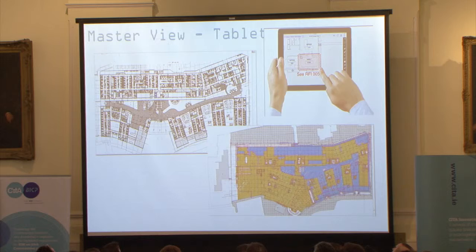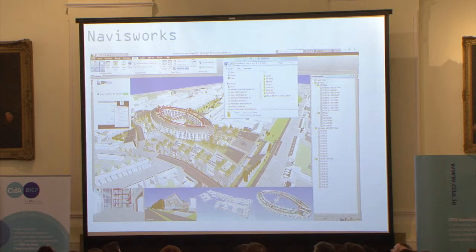We have a Navisworks model, so as I mentioned, the models are uploaded and downloaded every couple of weeks, and we export all the Revit files using the BIM 1 add-on for Revit. We export all the NWC files and we create a federated Navisworks model that's then uploaded to the common data environment, and it's accessible for everybody. We set up views within the Navisworks model so they can get around the building.